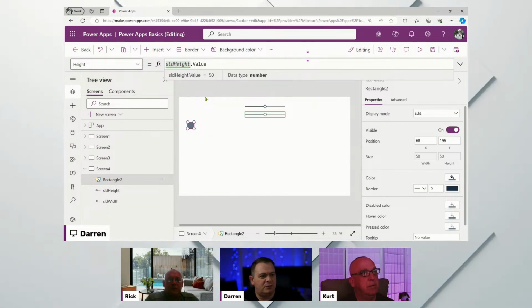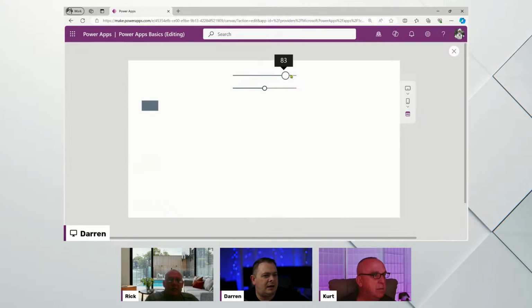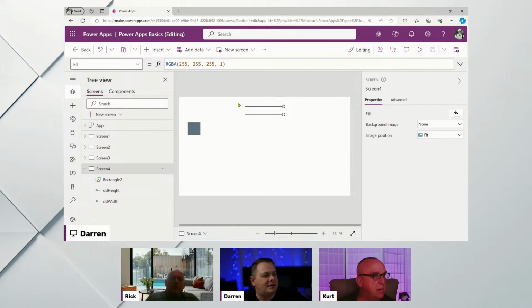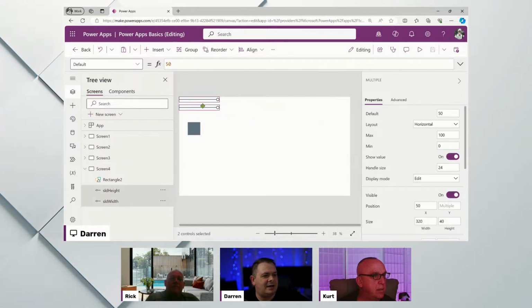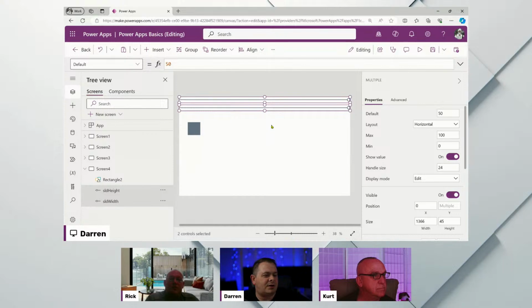Dot value. I could save it, run it, and actually change. Well, it doesn't go very far, does it? Let's set these little sliders to take up the full width of the screen here.